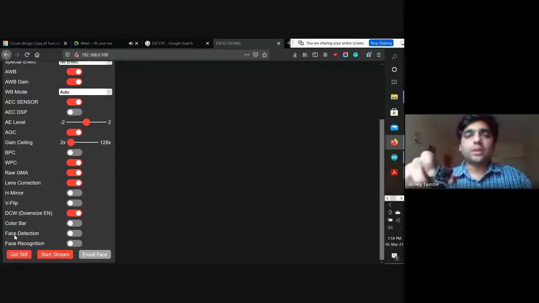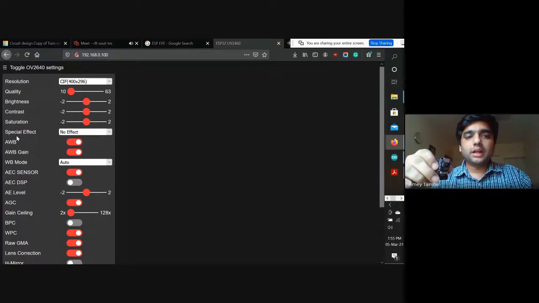Now I don't have my SD card inserted, as unfortunately I'm short of one. I do have an SD card, but I don't have an SD card holder, and that holder needs to be inserted here for the lock. I'm not handy with that, so I'm not able to save anything. But I'll explore this functionality for you. Before doing that, let's see what kind of picture it is taking.